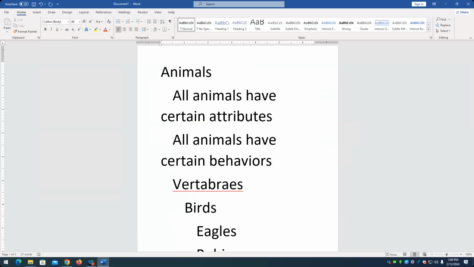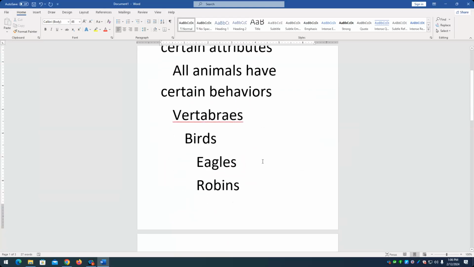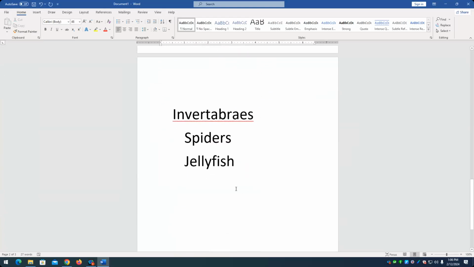And so on down the line. So, these are characteristics of animals. They are also characteristics of all the subcategories underneath animals. So these attributes and behaviors exist for vertebrates, for birds, for eagles, all the way down to the invertebrates, spiders, and jellyfish.